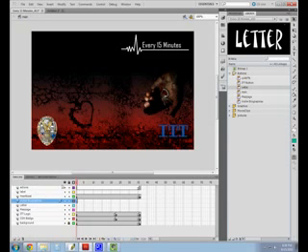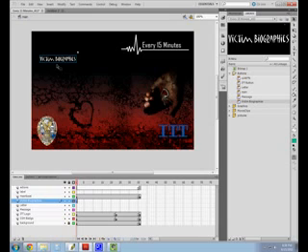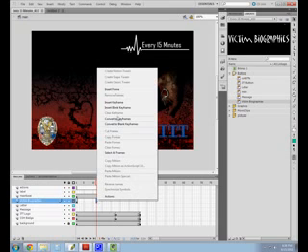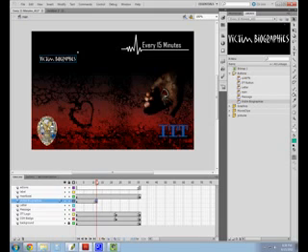Since this is victim's bio, I'm going to select the victim's bio button. I'm going to drag this onto my timeline here, place it right there, and I'm going to affix a tween. This is working at 12 FPS right now. I'm going to go ahead and change that to 24, make it 24 frames per second here, and I want it to be about half a second. So I'm going to move over to the 12th frame here, and I'm going to insert a keyframe. Then I'm going to drop to the middle between the two keyframes that I've set.